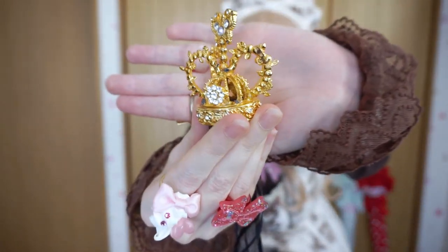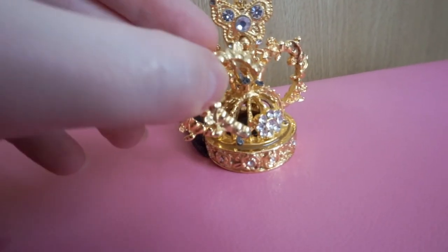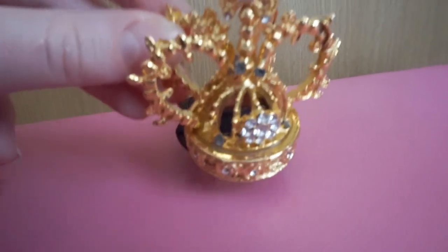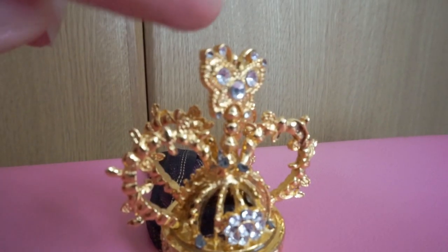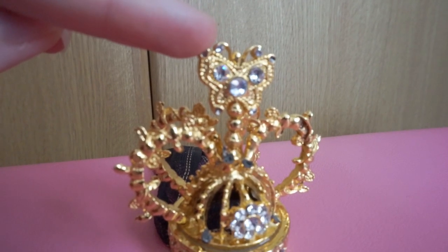One of the biggest reasons I don't like this little crown is because it breaks. The little arches on here snap off very easily. On this one, two of the six arches have broken off. I purchased it secondhand, but I noticed as soon as I took it home that where the arches meet the crown, it's very soft and malleable — they're not breaking because I'm mishandling them, they're just not made with a very good material. Also, if we look closely at the jewels on the butterfly and on the crown, they fall out over time. For those reasons, I can't recommend purchasing these little crowns at all, as cute as they are. I know they were popular a few years ago but I don't see them so much now — I think the hype died down on them.